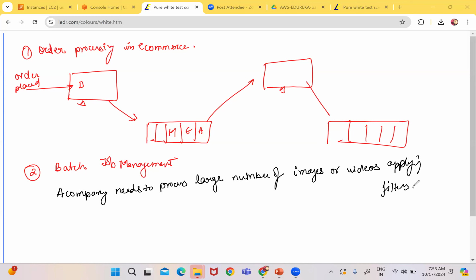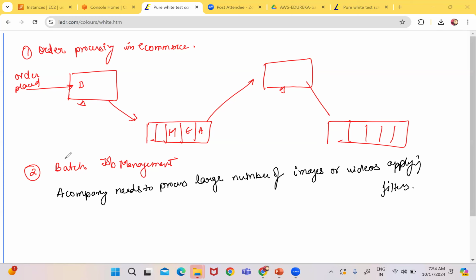I want to send some notifications also. In that case also, I can use SNS, wherein I want to send some notification to the users like SMS, email, push. So when an event occurs, like a purchase is being done, the application sends a message to the SQS queue with the notification detail. Then SNS will pick up that message from the SQS and then send a notification that your product order is being confirmed. Something like that can easily be taken care of. So in these scenarios, we can use it.